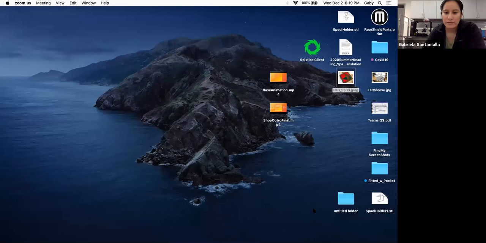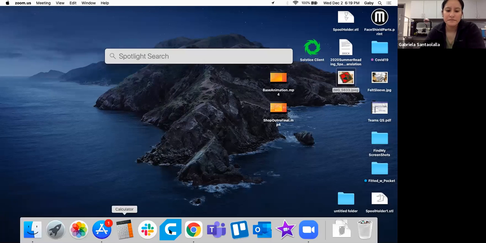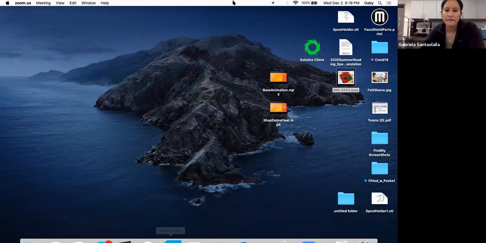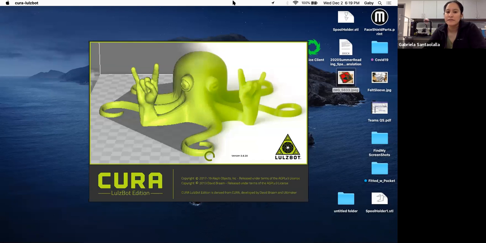It's got the biggest print bed. And its corresponding slicing software is called Cura for the Lulzbot. That'll take a minute to load, so we'll just give it some time.